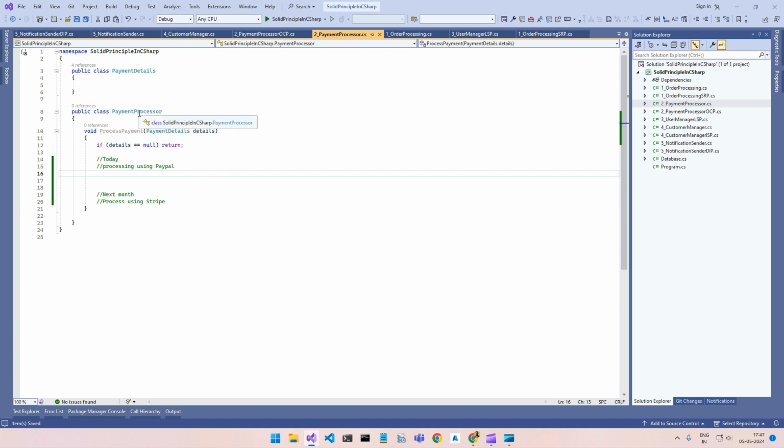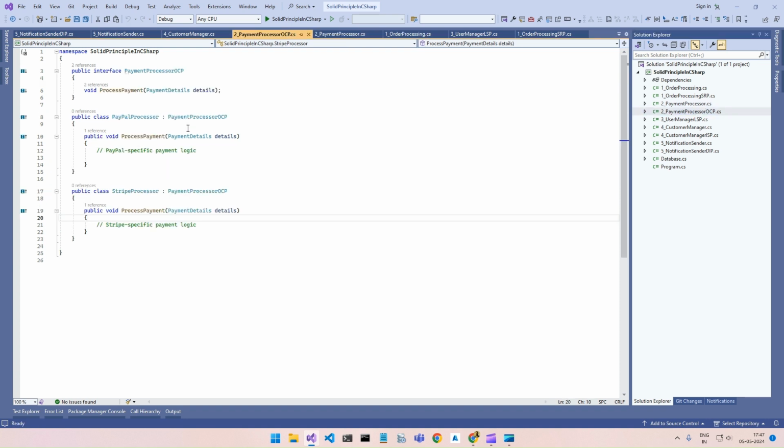To follow the open closed principle, what we will do is create an interface called ProcessPayment, right? And now we can implement and extend this ProcessPayment functionality here. So let's say we want to do payment processing using PayPal, then we will do the business logic in this class.